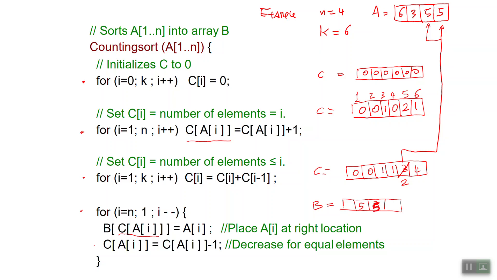Now we move to the previous element in my input array A. That's a 3. So I can go read the third location in the array C. That's this location here. That's a 1. So I can put my 3 in the first location. And I also decrease this 1 and make it a 0.